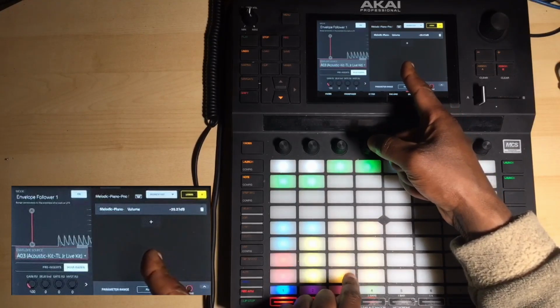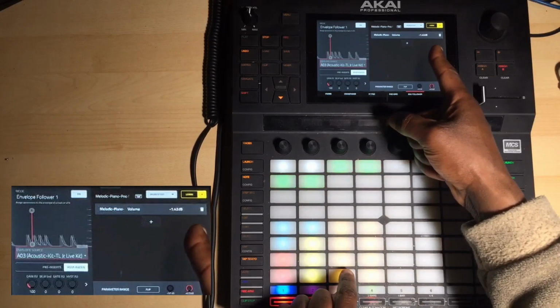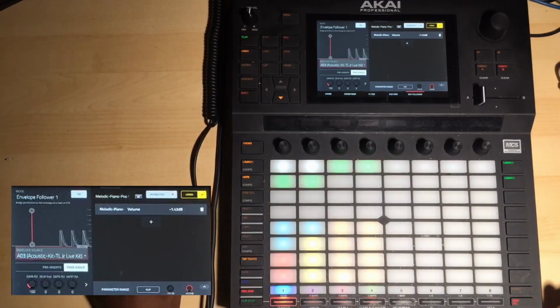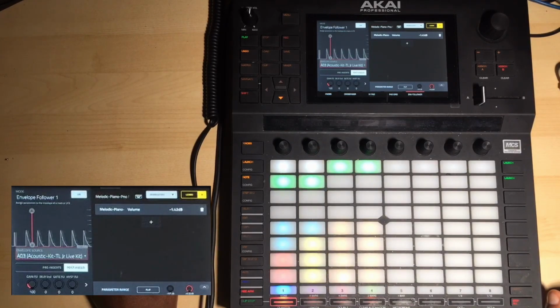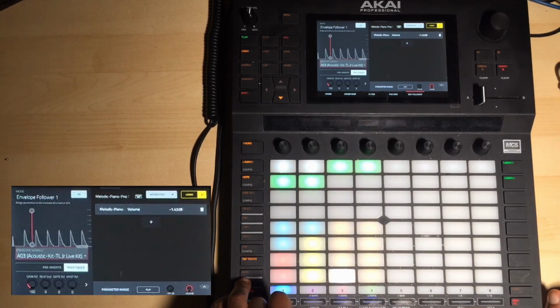So this sound here is going to affect the volume of that piano track, and that goes like this. As you can hear, it's just dipping, and you can probably tell. If I solo this, you probably hear it better. So you can hear that.